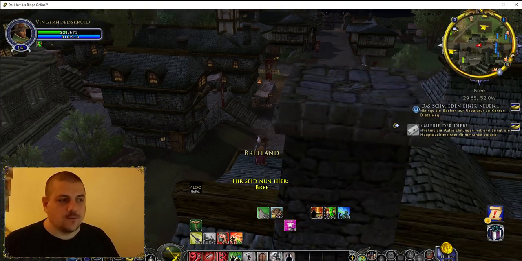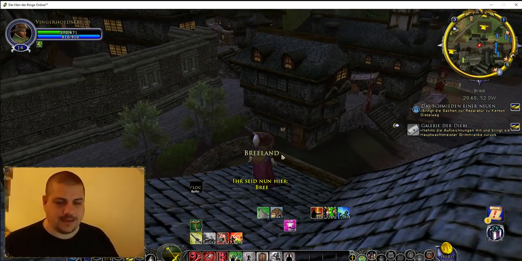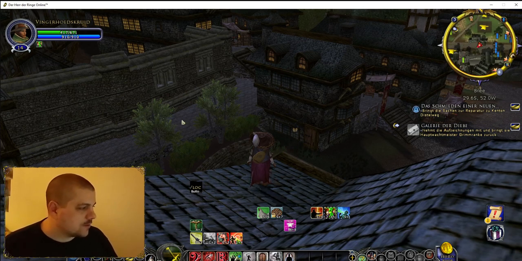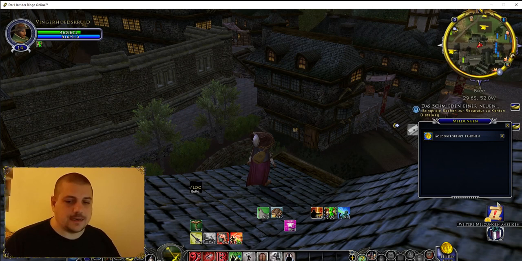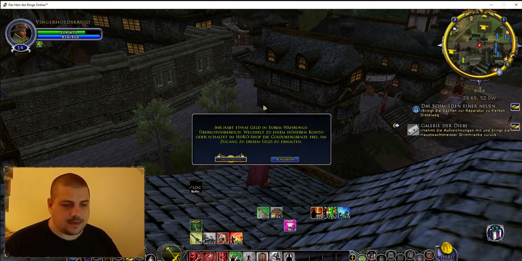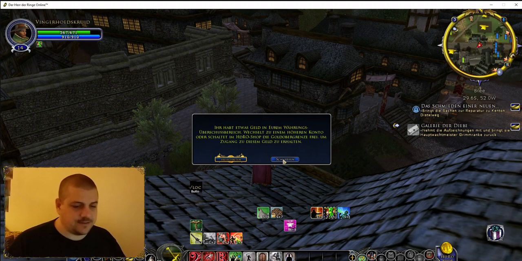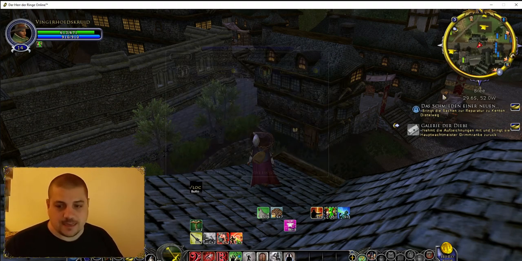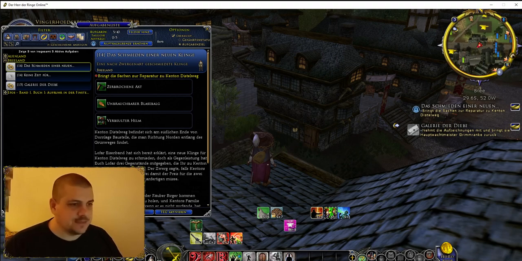Okay, so we can see we're here in Breeland, so that didn't change. And what I was talking about before with the quest with all of the localizing that goes on, every bit of text that comes up in the game gets localized. So I have a gold cap, so my message saying on this free-to-play character, oh no, it's capped. And I get my Hobbit gifts, and this is all localized, of course, and the quest text is all localized.